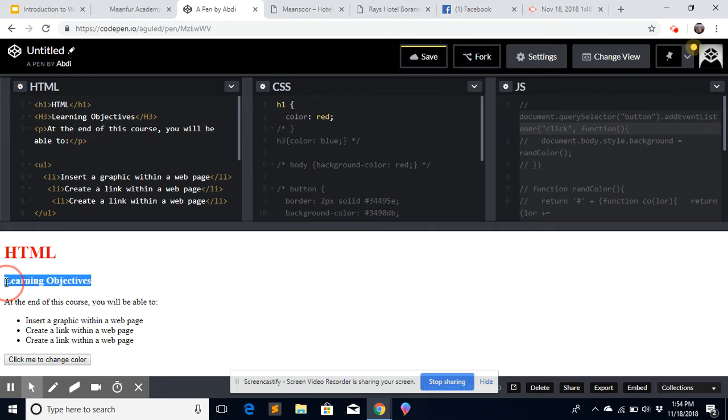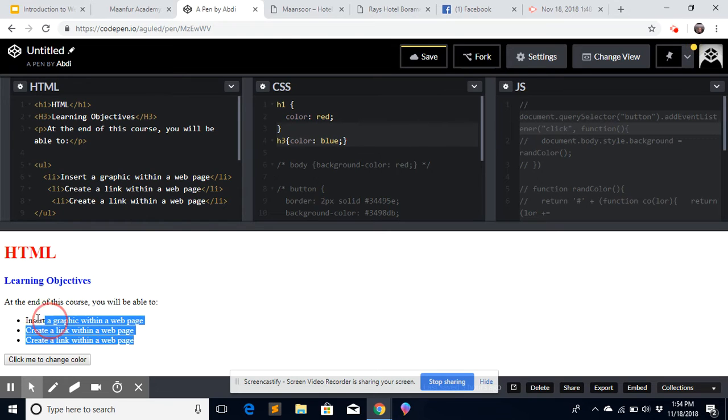Maybe the landing objective is this one. I want to make it blue. So I'm going to come here and make this one blue. I make this one blue as well. So now it's blue. The background color, the background for this text right here is in the body. Right now it's black. You can make it red too.